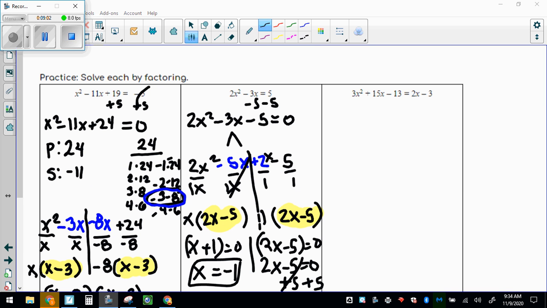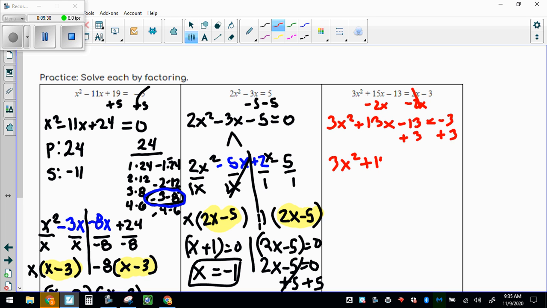All right, last example. This one looks a little messy. All we're going to do is combine like terms by bringing our 2x, we'll start with, to the other side by subtracting, and I'm going to line it up with my other x term. And I'll do one step at a time here. 15 take away 2x is a +13x. And I still have to take care of this -3. Opposite of -3 is a +3. I'm going to line it up with my other constant, and I'm going to rewrite everything else. -13 plus 3 is a +10.